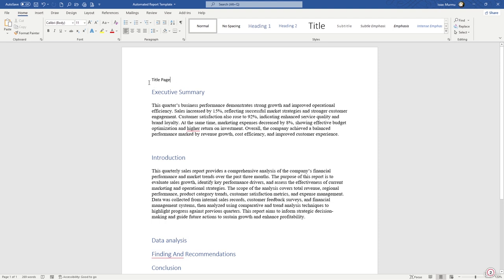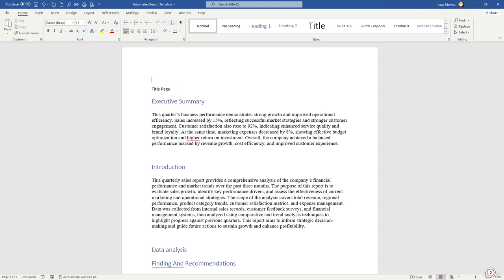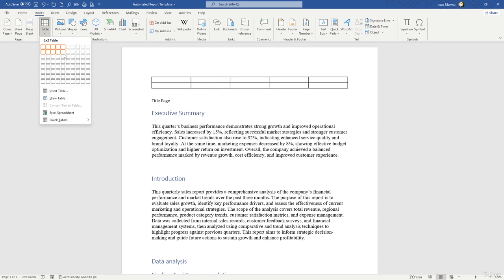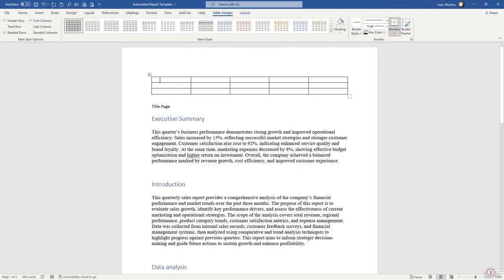Let's go to Insert and select a table, and let's say this is the report title, the next one is the date, another one is the department, and another one is the key data point.